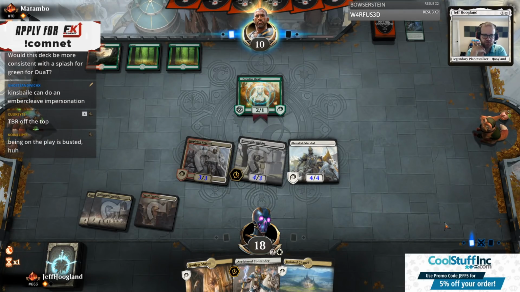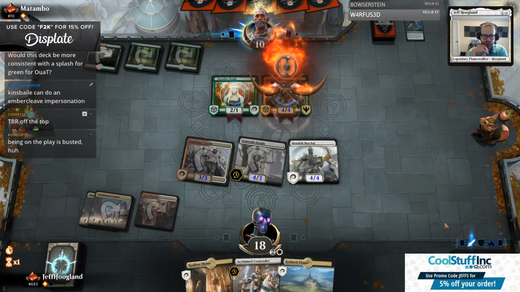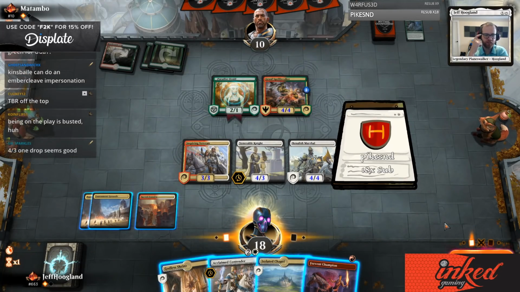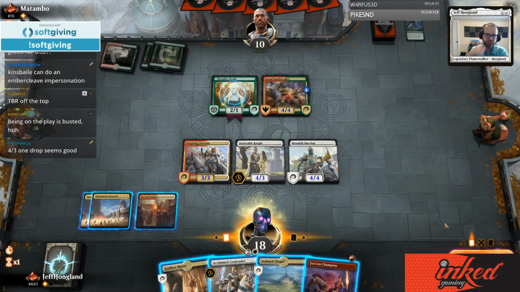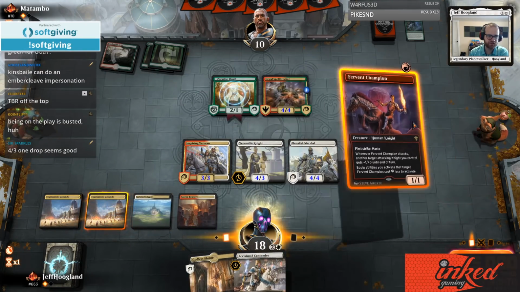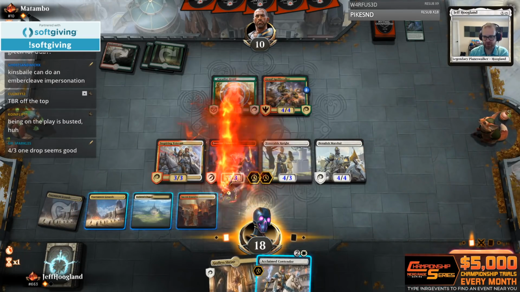Green splash for Once Upon a Time? I don't think so. The splash isn't nearly as free in an aggro deck. I think we just play Javier, pump the veteran, smash them, right?